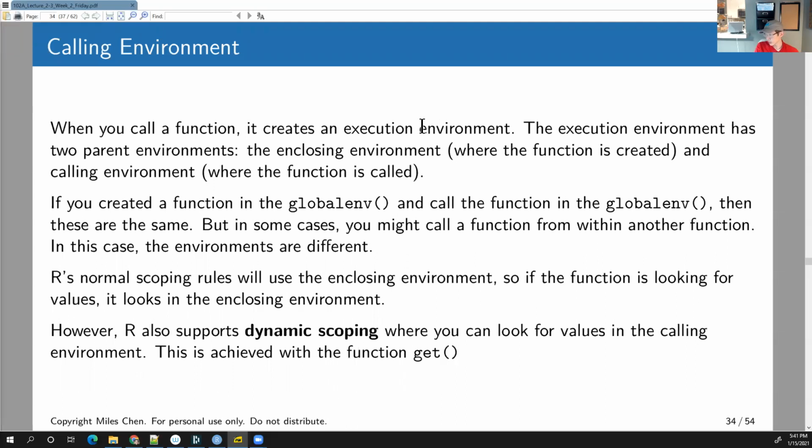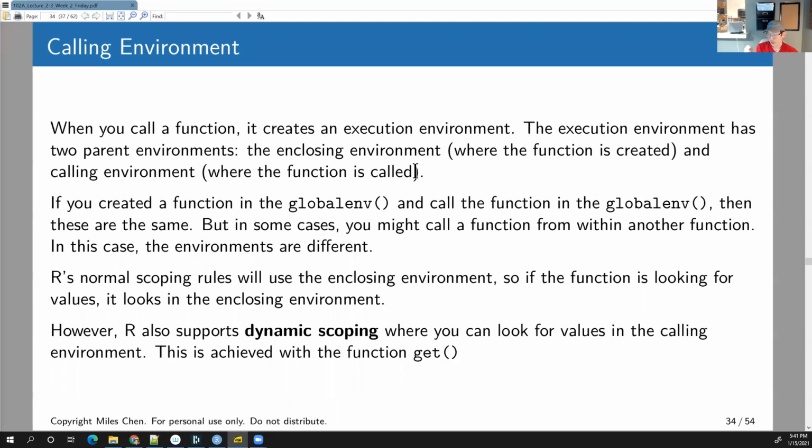When you call a function, it creates an execution environment, and the execution environment has two parent environments: the enclosing environment where the function is created and the calling environment where the function is called. If you created the function in the global environment and call it in the global environment, then the enclosing environment and the calling environment are the same.